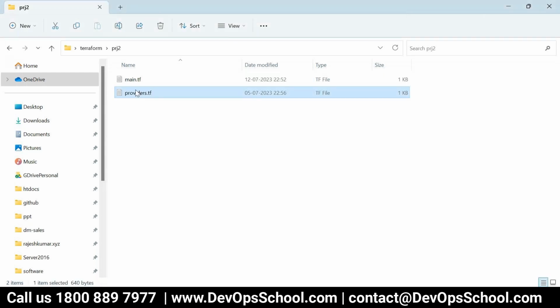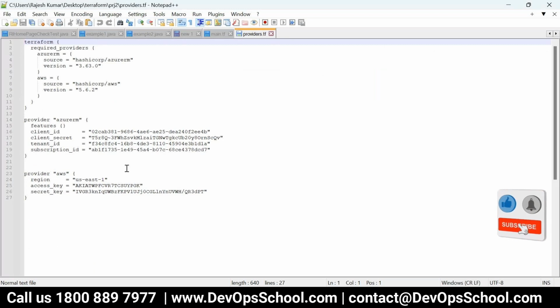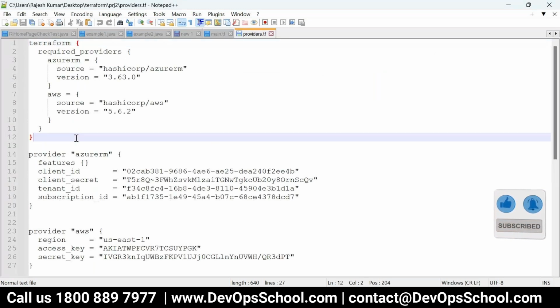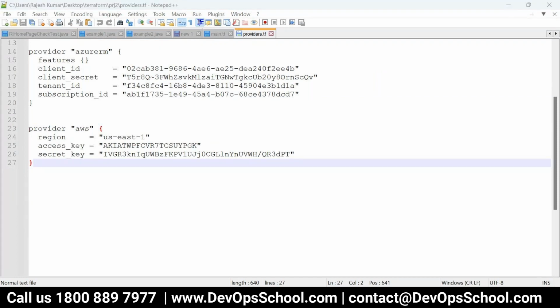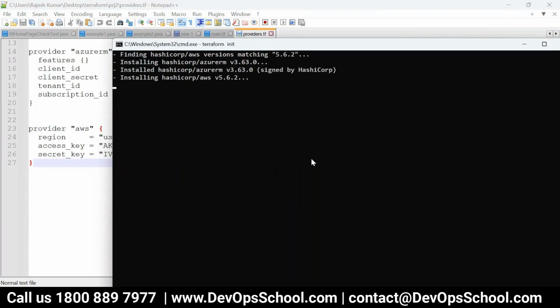And I need to validate this one. I don't remember if it is still working. Oh, this is Azure RM. Here it is. I don't know whether this is working or not. I'll check this.